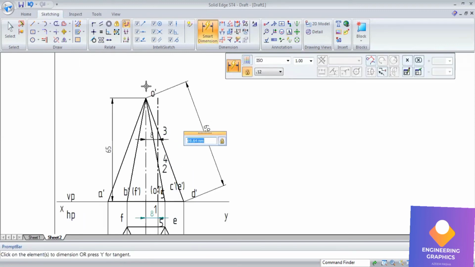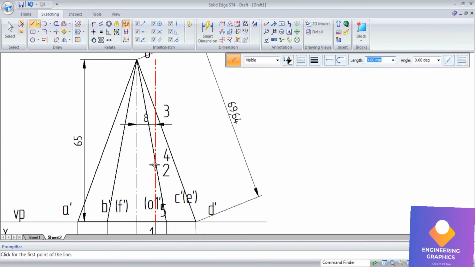So the true length we get directly, because OD is slanted parallel to XY.